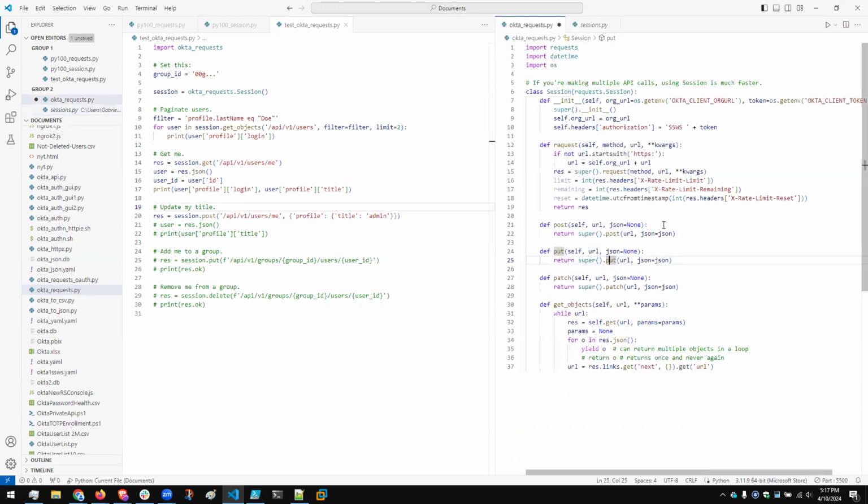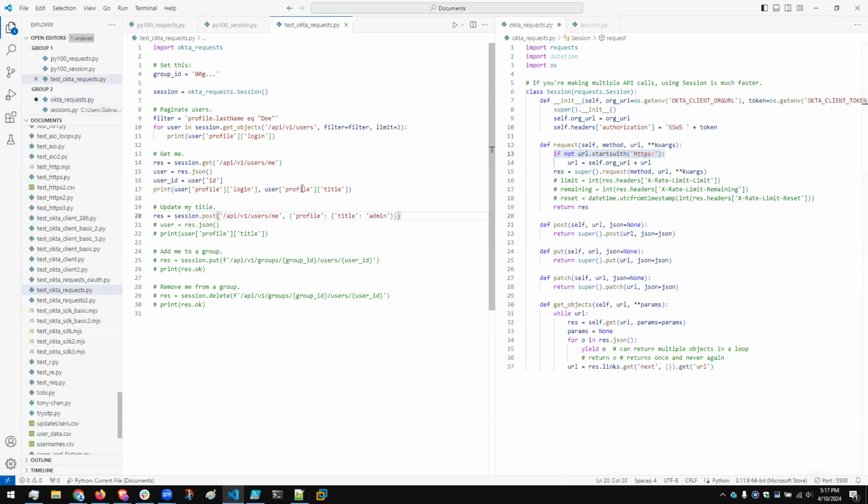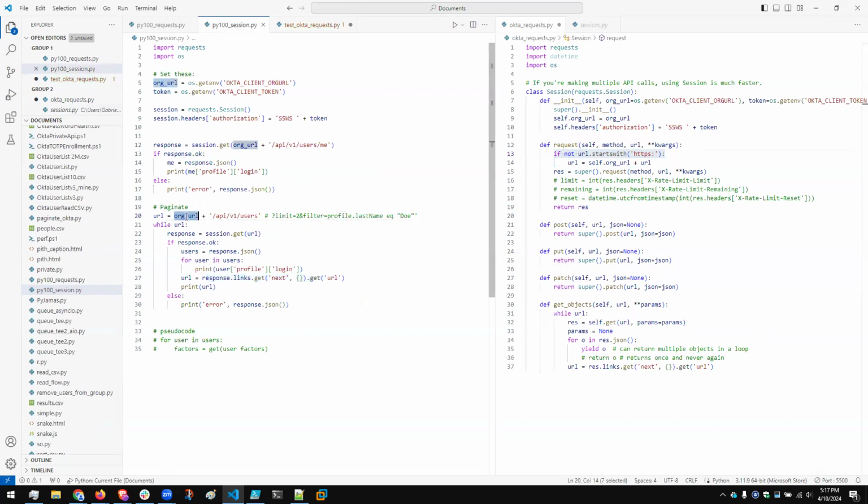And similarly, I'm trying to think if there's one more thing I did. I created my own request as well. That was because what I had done last week, let's comment this out for just a second, is I made it so that you can pass in a relative URL. You'll notice I'm not saying base URL plus here, which is what I would have done, org URL.